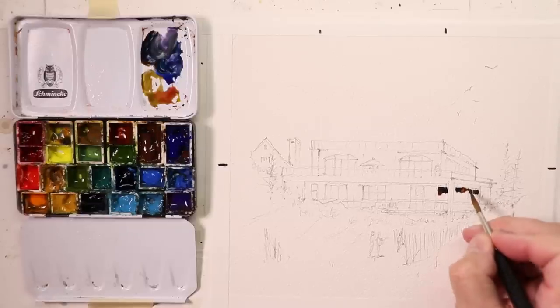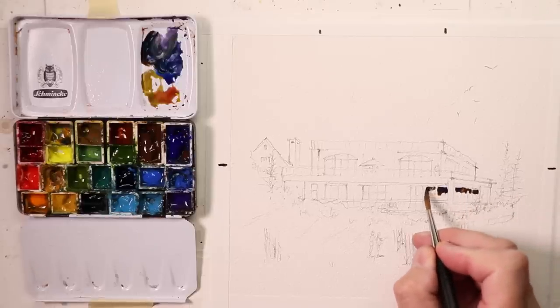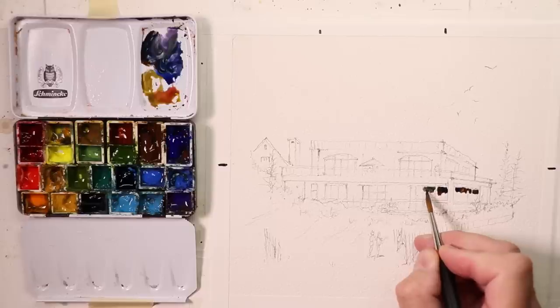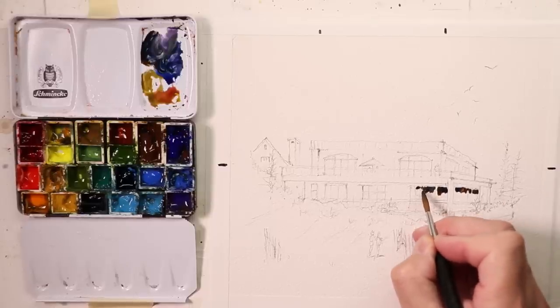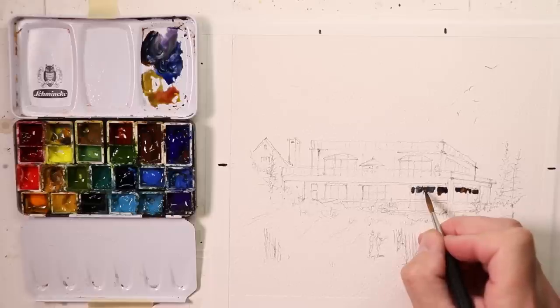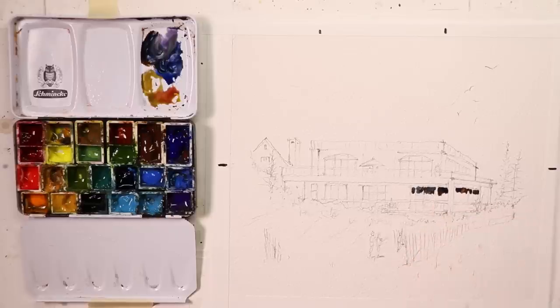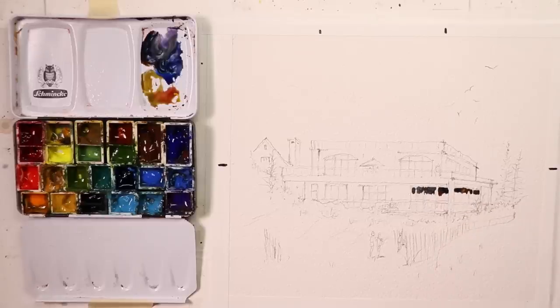And then some of the areas that are in shadow will catch some light where the frames of the windows are. So you'll see some of those lines of white paper like that. Careful not to paint over certain areas.